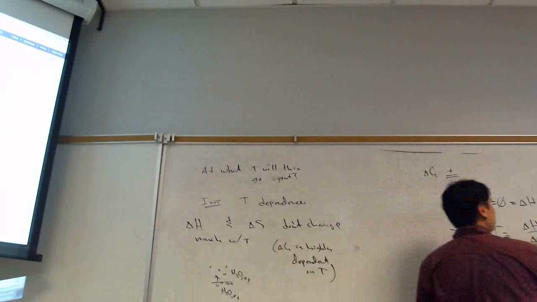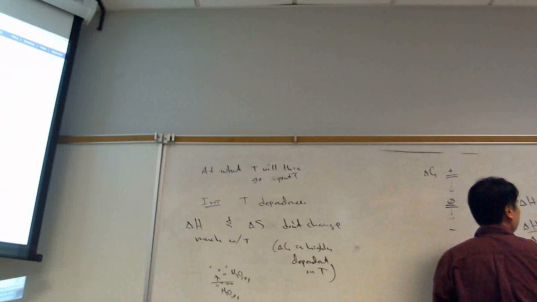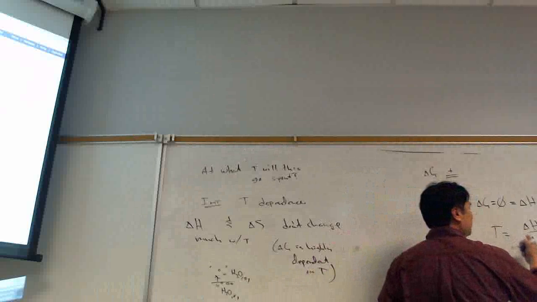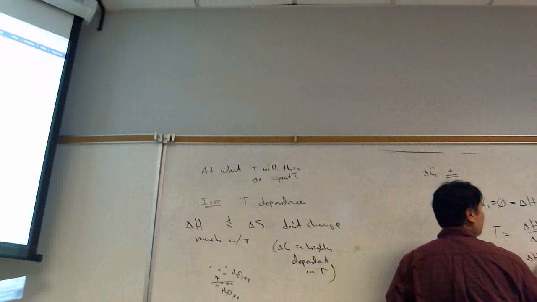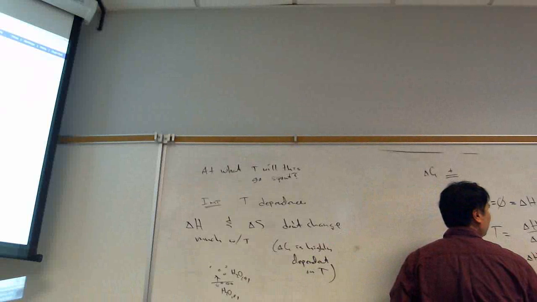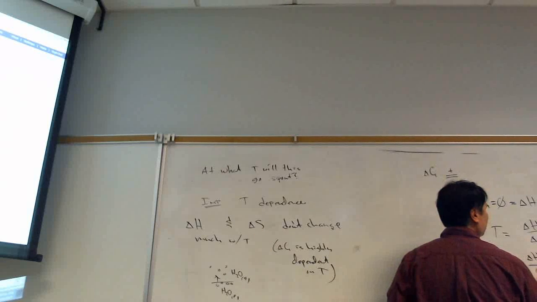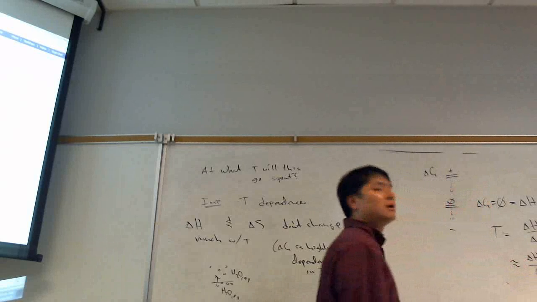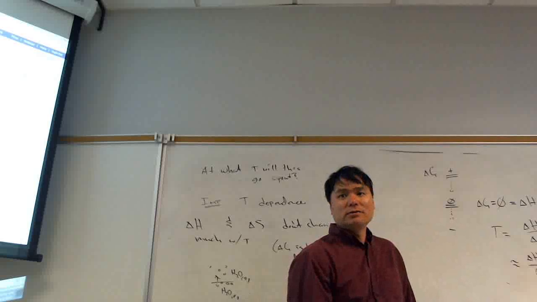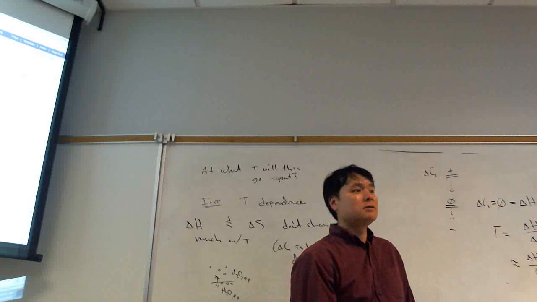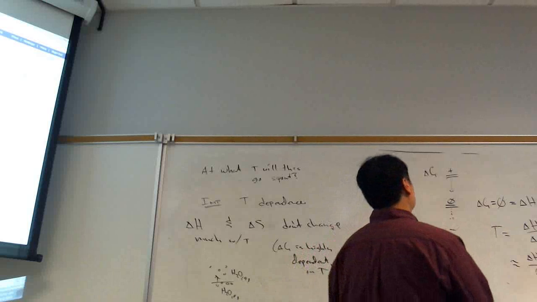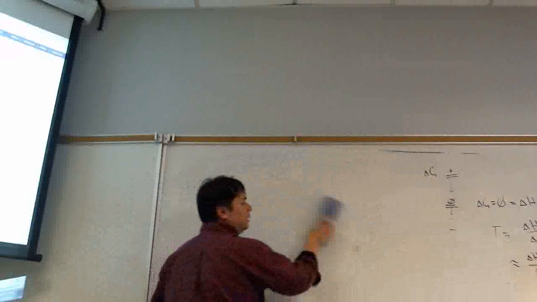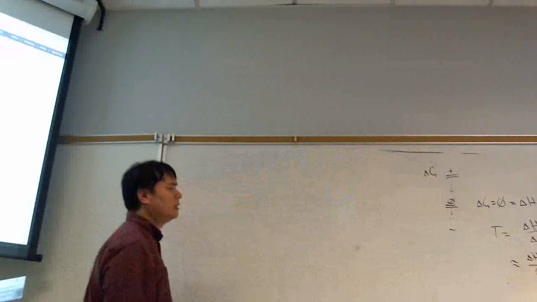But the problem is the delta H has to be at that temperature and the delta S has to be at that temperature. But if delta H and delta S don't change much, then we're just going to apply the delta H at 298 and the delta S at 298 here. It's not perfect, but it's going to be close. Otherwise, it is an impossible problem to solve with what we have right now. And so if we make this approximation, then we should be able to solve it.